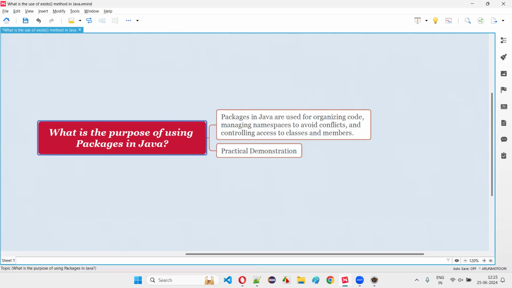So in your Java project also, you have a lot of files getting created, right? And if you're not partitioning, categorizing or organizing them, then what happens? It will become very difficult for you to find the required file that you have to work with on a particular day. You have to spend a good amount of time just finding the file. Rather, if you create packages with proper names, you can also create sub packages under the packages. You can create child packages and categorize the files: one group of files under one category like a package, another group of files related to another category in another package, and so on.